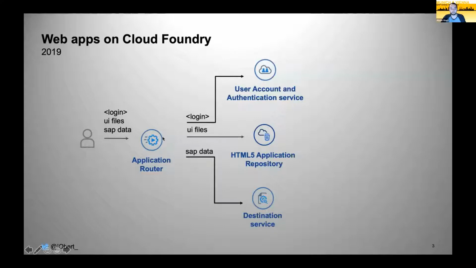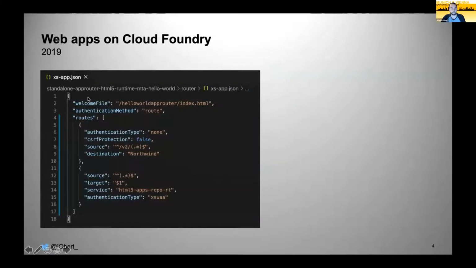So you don't have to do a lot of coding for the application router. You just need to provide a file that could look like the one we see here, the xs-app.json file, where you define the starting path, which here contains the name of an application, in this case hello world app router, and the file name.